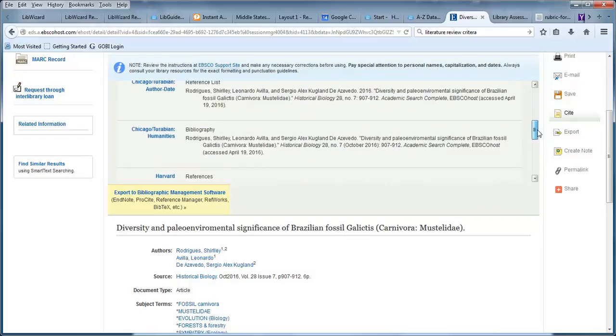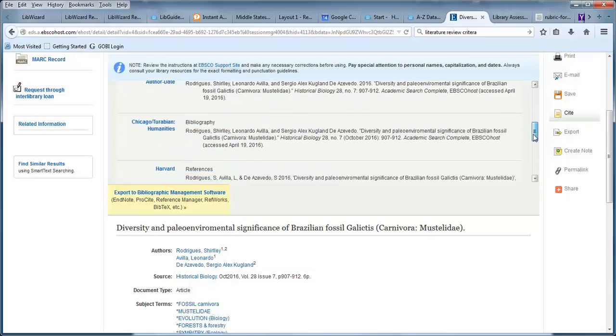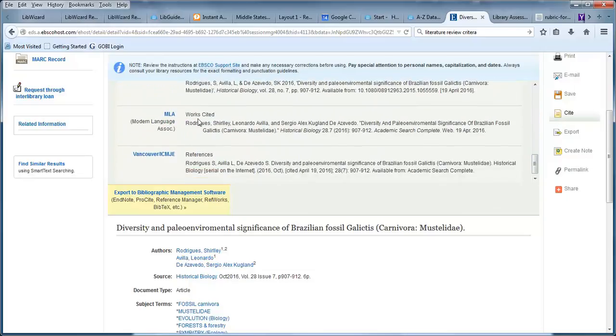A lot of times you'll have capitalization problems. Sometimes it's punctuation problems. It might come out in all caps. It might have extra wording that you don't want there. So just pay close attention when you're doing the citation and copying and pasting it. For instance, you might have to center the words Works Cited once you get it into the Word document.